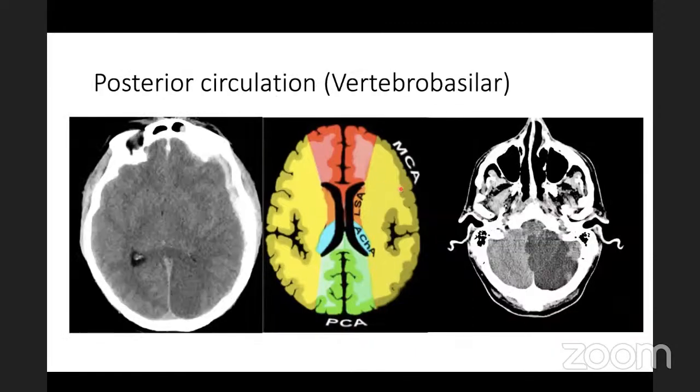How does a posterior circulation stroke look like? So you can see that on the left side of the image, if you carefully see, you can see a wedge-shaped infarct. So all arterial infarcts are generally wedge-shaped. This is narrow in the center and wide when it approaches the cortex. It's very classical of arterial strokes. So you can see that the posterior cerebral artery territory is involved on the left side, but the right side is spared. And you can also see that one part of the cerebellum is also involved here, which respects the midline. So anything which respects the midline, which follows a wedge shape, which obeys the rules of vascular anatomy, it means that it is a vascular kind of hypodensity. So these are strokes due to the posterior circulation, right?